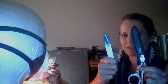What else do I have in here? This little guy is nice. It's like a little snippy scissors. It has a spring in it, so if you're trimming your threads, it's really quick and easy to use. Notice it also comes with a sheath. Most of the sewing tools you need sharp, and they come with protective coatings, right? Even my seam ripper did, but I don't know what happened to it. Bad cat, bad cat.